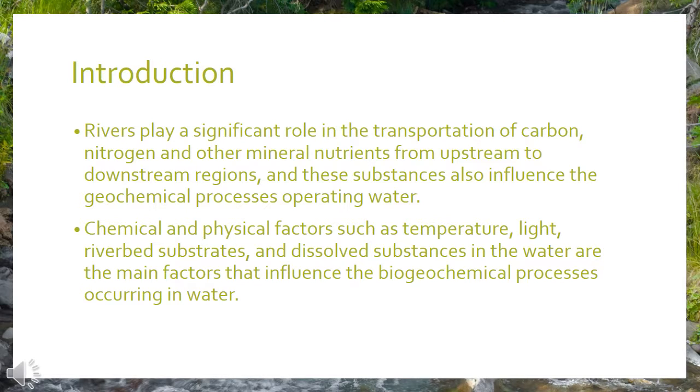Rivers play a significant role in the transportation of carbon, nitrogen, and other mineral nutrients from upstream to downstream regions. And these substances also influence the geochemical processes operating in water. Chemical and physical factors such as temperature, light, riverbed substrates, and dissolved substances in the water are the main factors that influence biogeochemical processes occurring in the water.